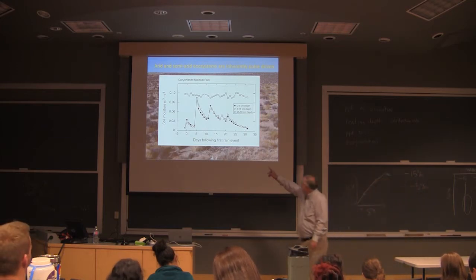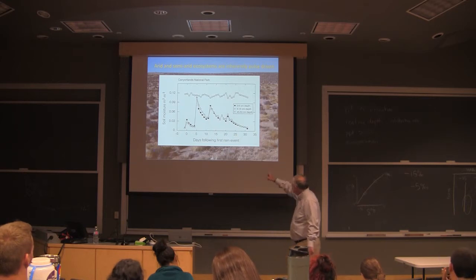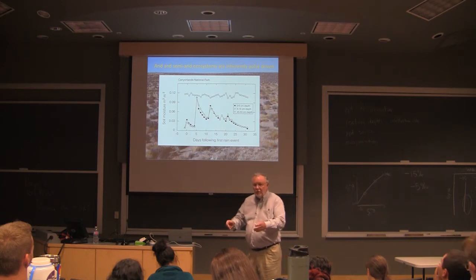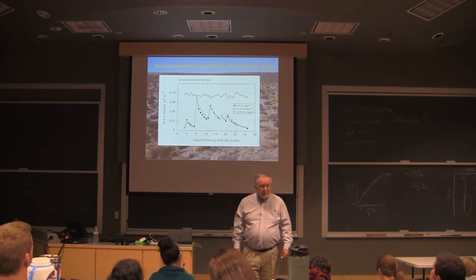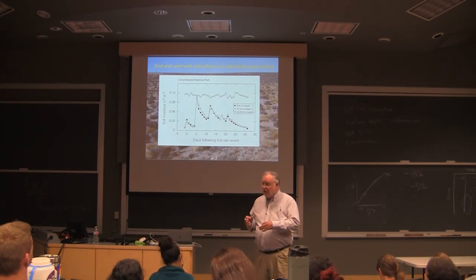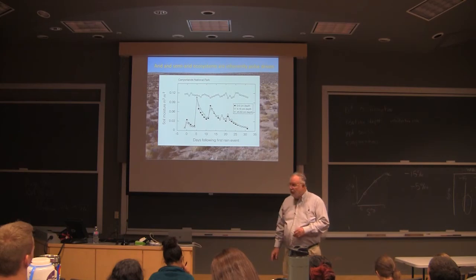So if you look here at the black and white circles, which are 0 to 5 centimeters and 5 to 15 centimeters, you see that those soils are getting wet over time, they're growing out. And if you now look at the isotopic or the soil water content down deep, which is more than half a meter, then you find it stays constant.